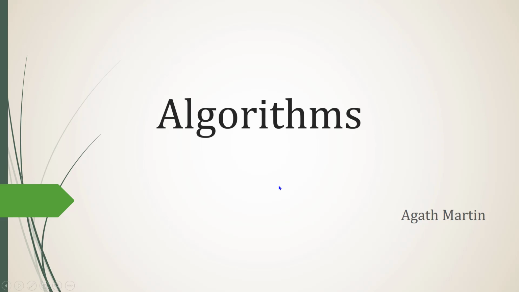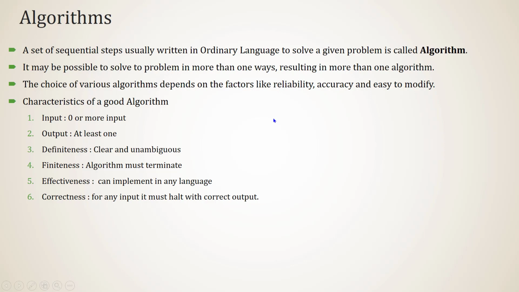Hello students, in this video I would like to discuss algorithms. In the previous video we discussed the purpose of algorithms. A set of sequential steps, usually written in ordinary language, to solve a given problem is called an algorithm. The sequential steps written in the English language are generally considered an algorithm.